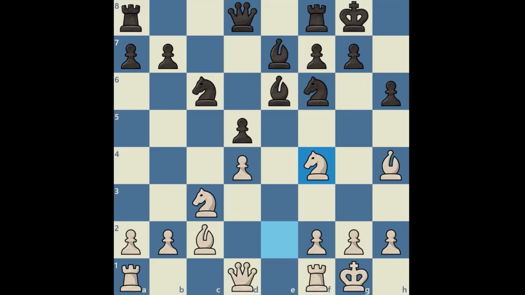Fischer had played the move queen b6 in this position, but let's look at some alternatives here. One alternative is queen d5. Here, white should play knight takes e6, which will create a backward e6 pawn in black's camp, or if black captures with the queen, white should be able to play rook e1 to take the e-file with tempo.